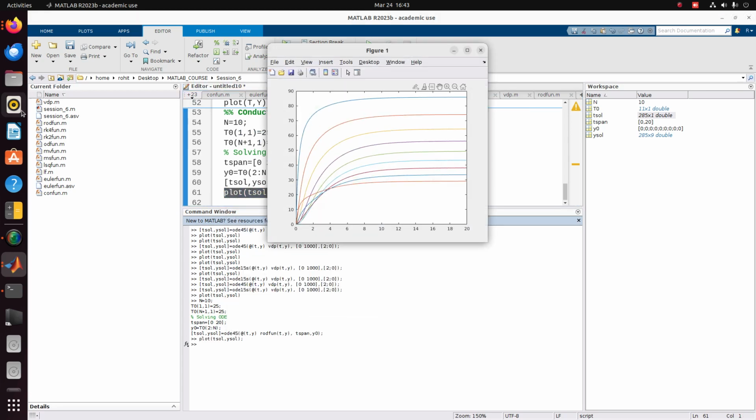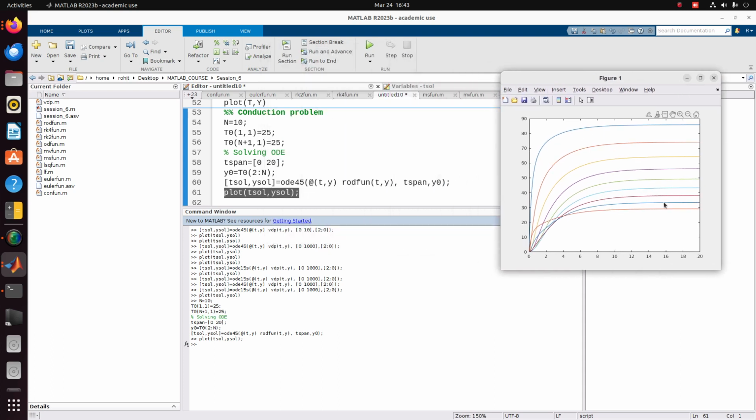Yeah, now you can see. So this is the cold region and this is the hot region, and you can see how it differs. Near the cold region it is 20 and as you go towards the hot region you are at a temperature of 90 and all. So this is how you get the temperature distribution for each position. This is colder region and this is the hotter region of the plate rod, and how the temperature varies for each given distance you can see.